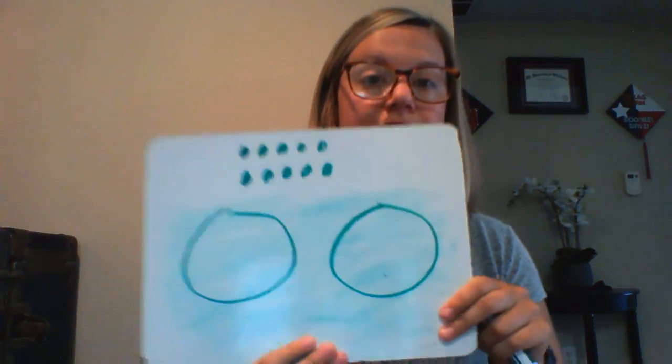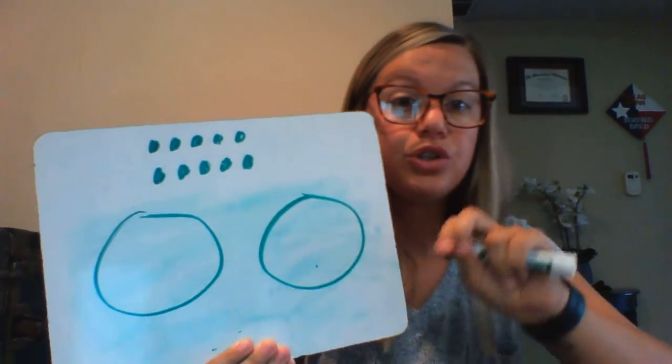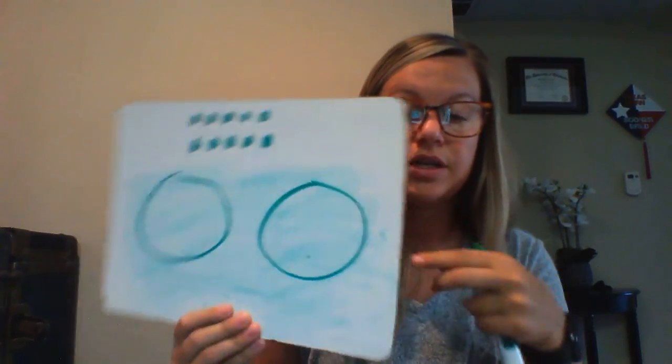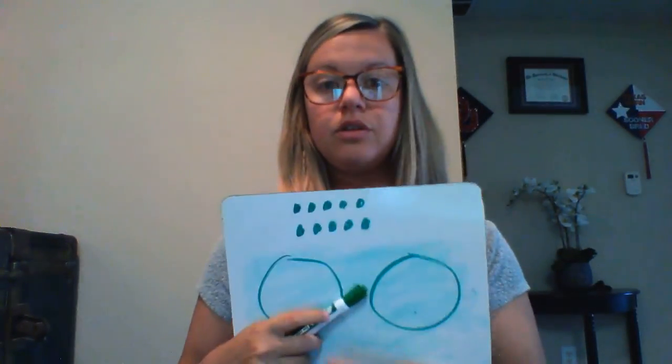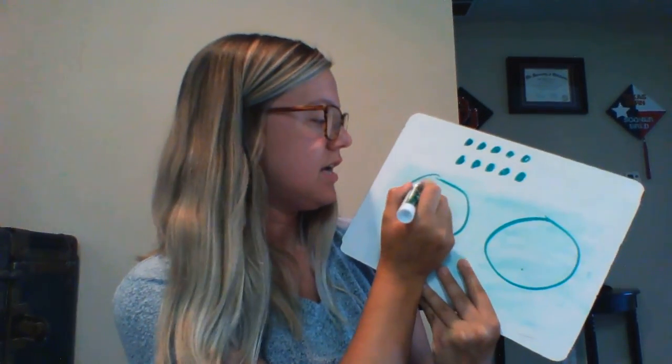Now, we started multiplication with the concept of multiplication, where your kids were drawing it, counting them up, and getting comfortable writing number sentences using multiplication. We're doing the same thing with division. So for example, let's say I start out with 10 dots total, and I want to split them, divide them into 2. So I'm going to start counting until I get to 10 and splitting them between the groups.